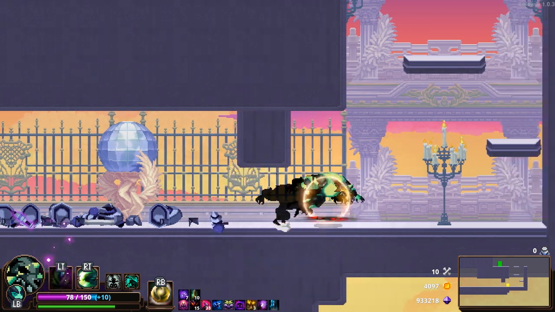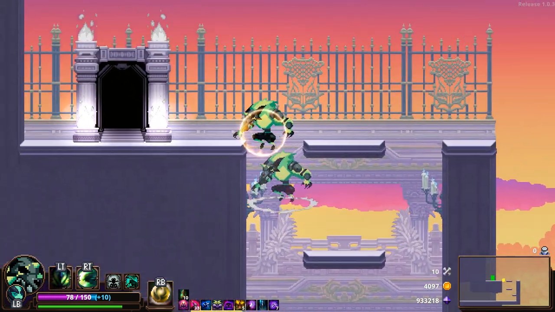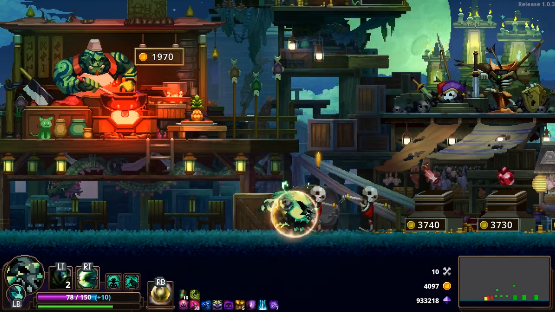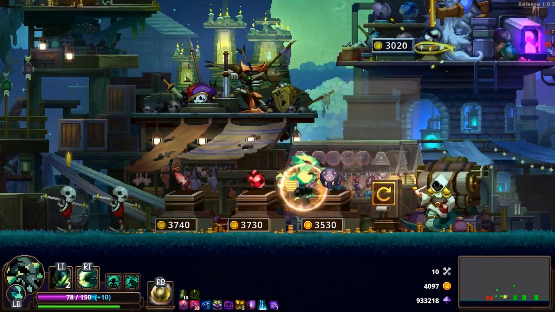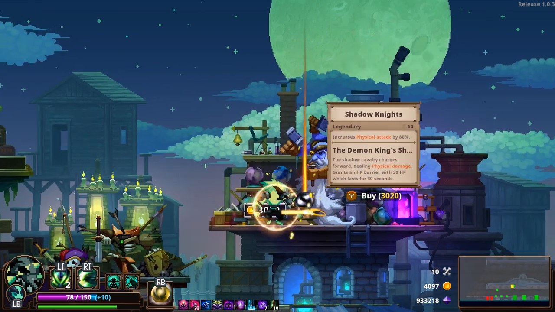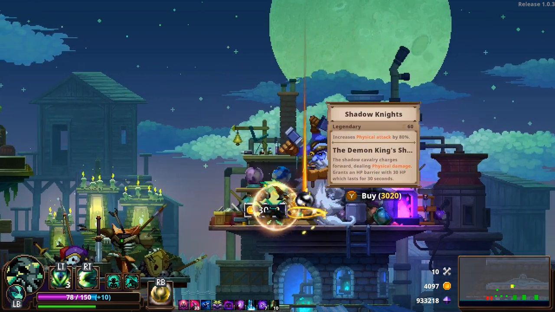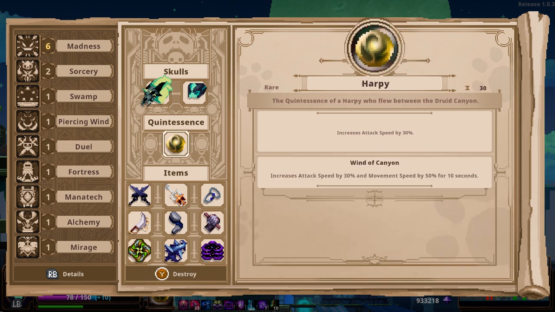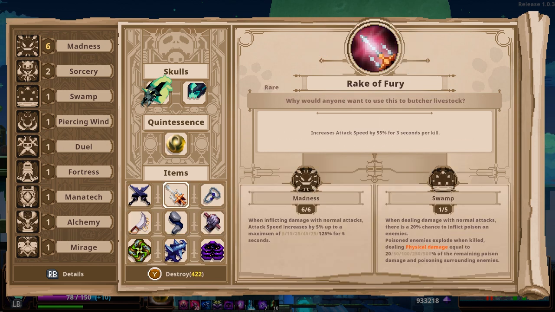Bleed. Bleed and die. Bleed and suffer. Look at him go. I wonder why he's not using that other arm. Oh well. A little bit of Shadow Knight. Ooh. Now, I mean, full madness with Harpy. It's a lot of attack speed, right?